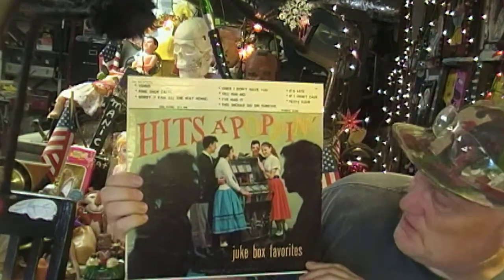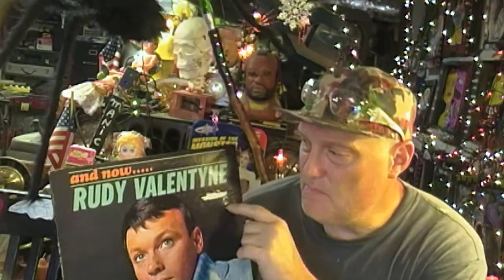It's a jukebox hit. It's a pop of jukebox favorites. I thought it said Rudy Valley off the top of my head, but it's a guy that knew he had to change his name, but didn't want to change it completely. His name may have been Rudy Valentine, or Rudy Valley. It wasn't Rudy Valley, but with the I, I thought it was Valley, but it's not. It's a Y instead of an I. So Rudy Valentine, he had to make the name hip. So he changed it. I don't know who he is.